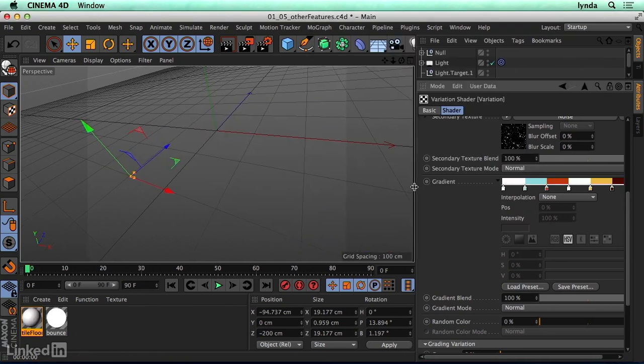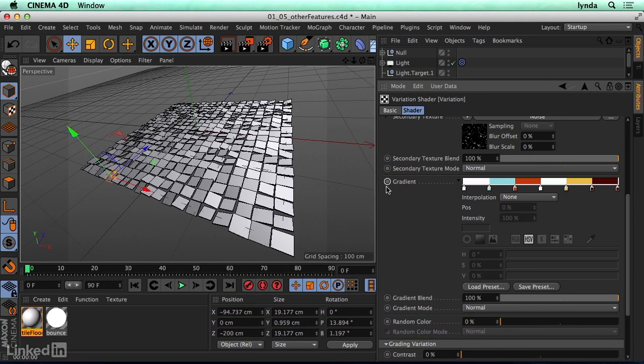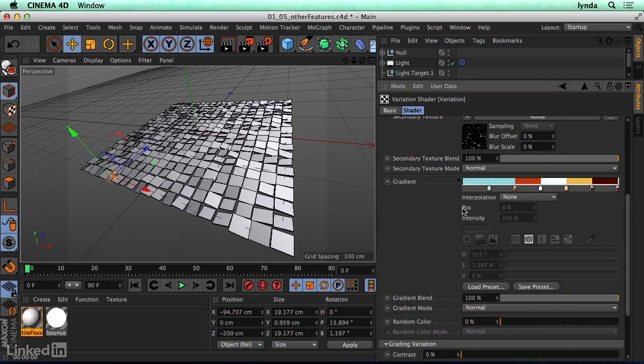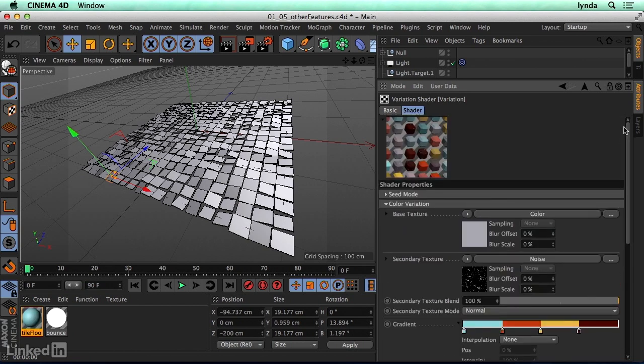Now, since I already have a gray color as my base, I'm just going to single click on these knots and just drag them out of the way, and we'll pull out these white ones. If I right click on the gradient now, I can distribute them evenly. And let's get rid of this one that looks a little too much like the other one. And we'll redistribute. So now if we render, let's take a look and see what's going on.